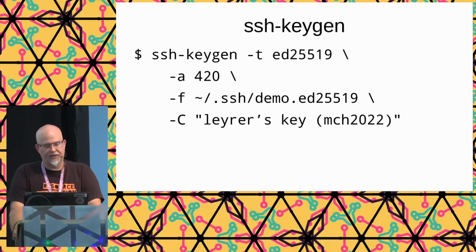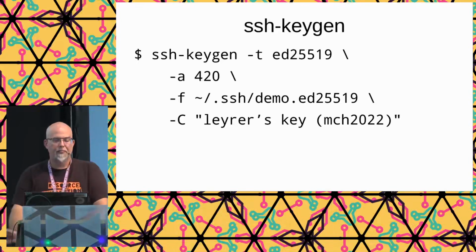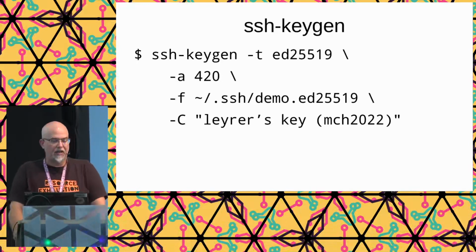What I would highly recommend is, if you're using ssh-keygen, to always add a comment with the -C option. Because if you have multiple keys, figuring out which key belongs to what and which key applies to which server or to which customer can get quite tedious. So having a comment reminding me, oh, I created this for MCH, okay, I can delete it, or oh, I still need it, or whatever. Having a comment in the key is always a very nice feature.